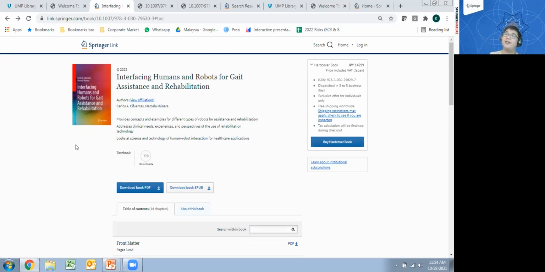For books, I would say if you're looking for fundamental information, usually information that has been established and curated, you can look at books when you want to learn the breadth of a certain subject. But if you want to know, for example, the cutting edge of that particular science, then it's very important to utilize journal article resources.